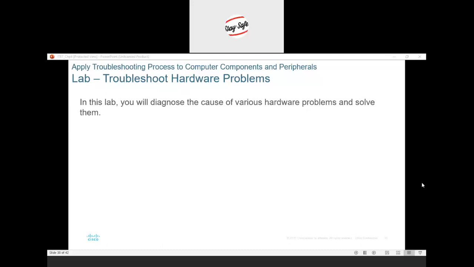Displays. Display problems are often caused by incorrect settings, loose connections, and incorrect or corrupt drivers. This was common in those days when, if you didn't have drivers for VGA, you might not have display and all of that. Unlike today, when most operating systems come with plug and play. Once you plug it in, you're sure it's going to work.